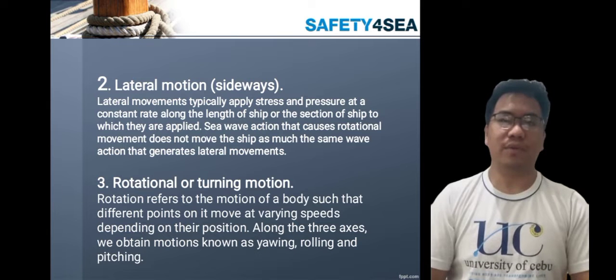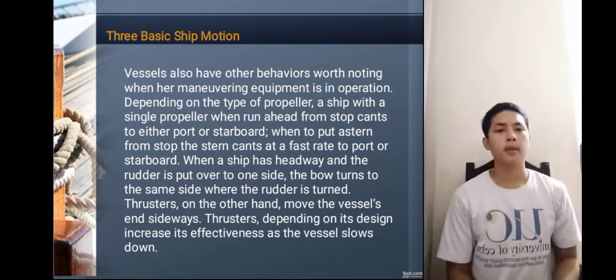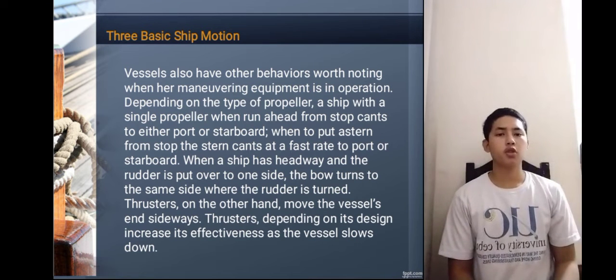Rotation refers to the motion of a body such that different points on it move at a varying speed depending on their position. Along the 3 axes, we obtain motions known as yawing, rolling, and pitching. Vessels also have other behaviors worth noting when their maneuvering equipment is in operation.